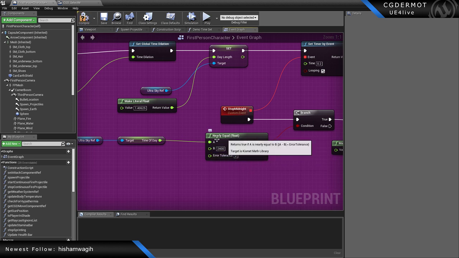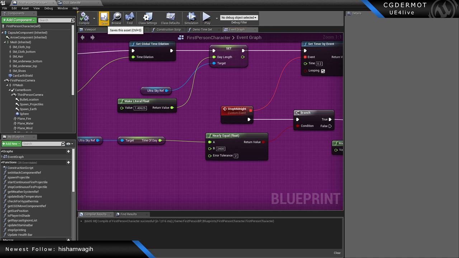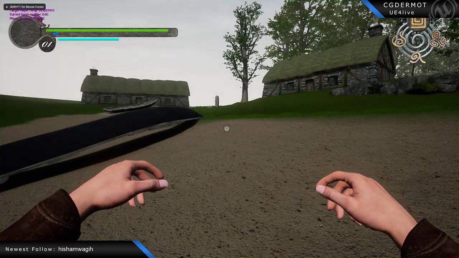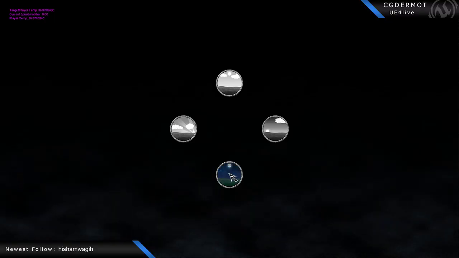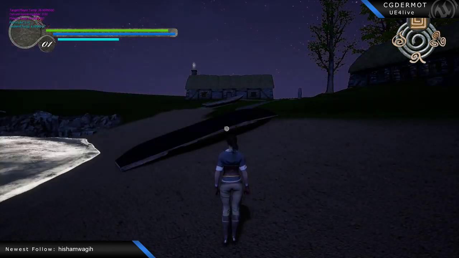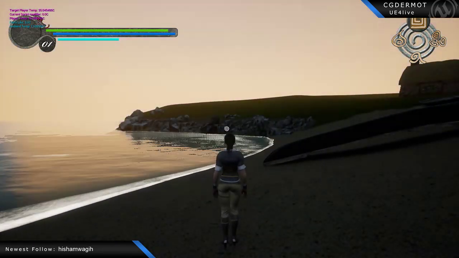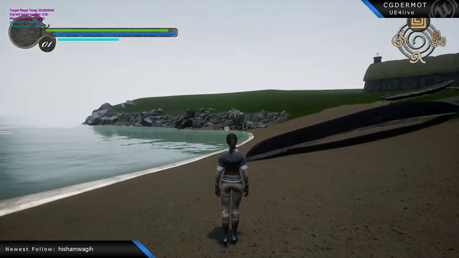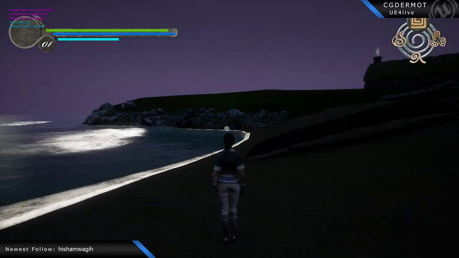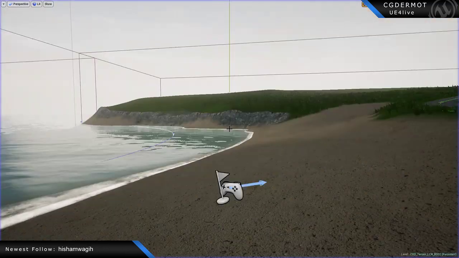Because the error tolerance now is only 2 units in the float, what will probably happen is when I go to my menu, click on midnight, it should miss it. Yeah, you can see there, it's missed it, and now it's going to cycle. There's a slim chance that on the next midnight it might catch it, but I don't think it will.